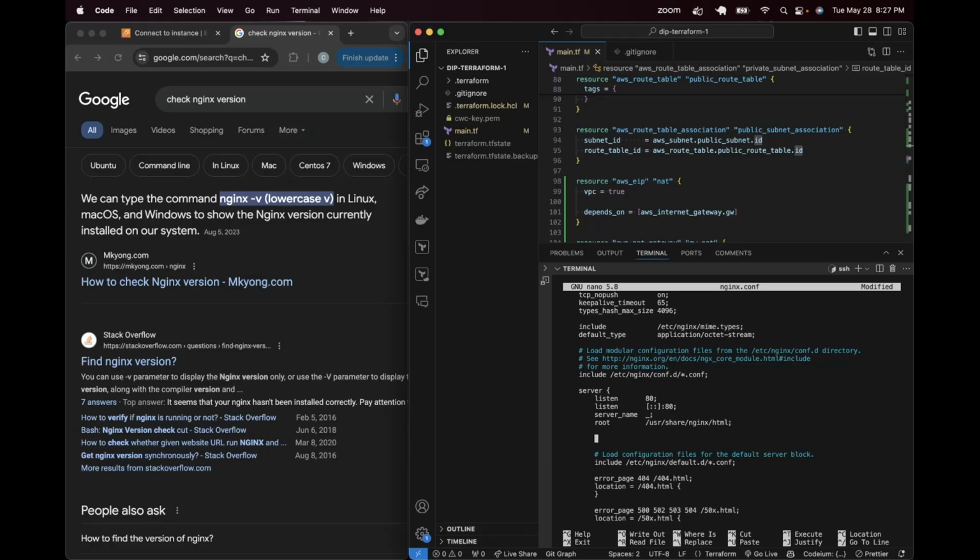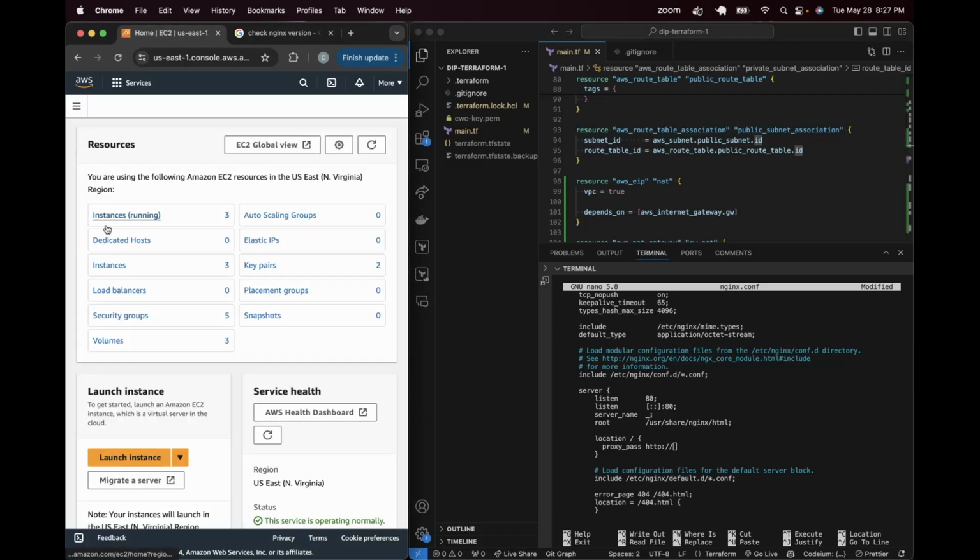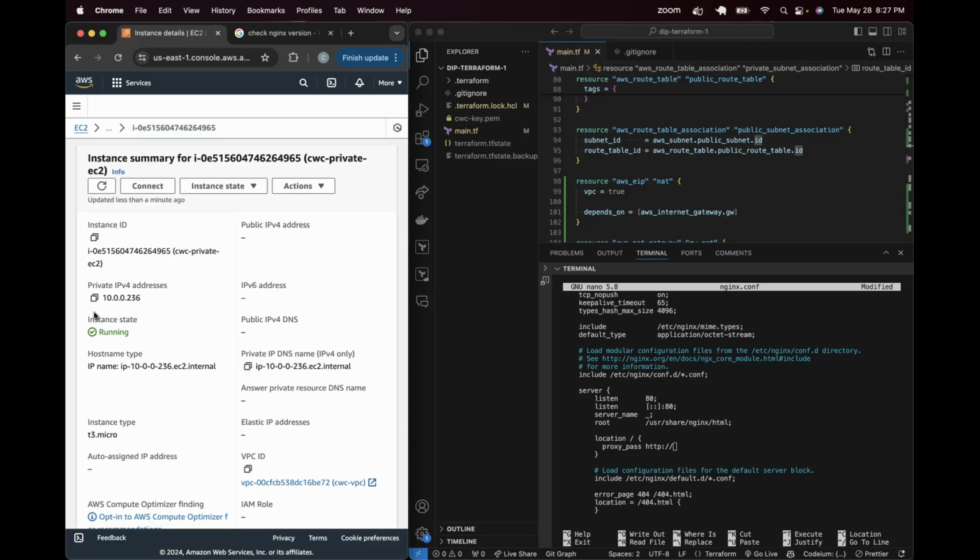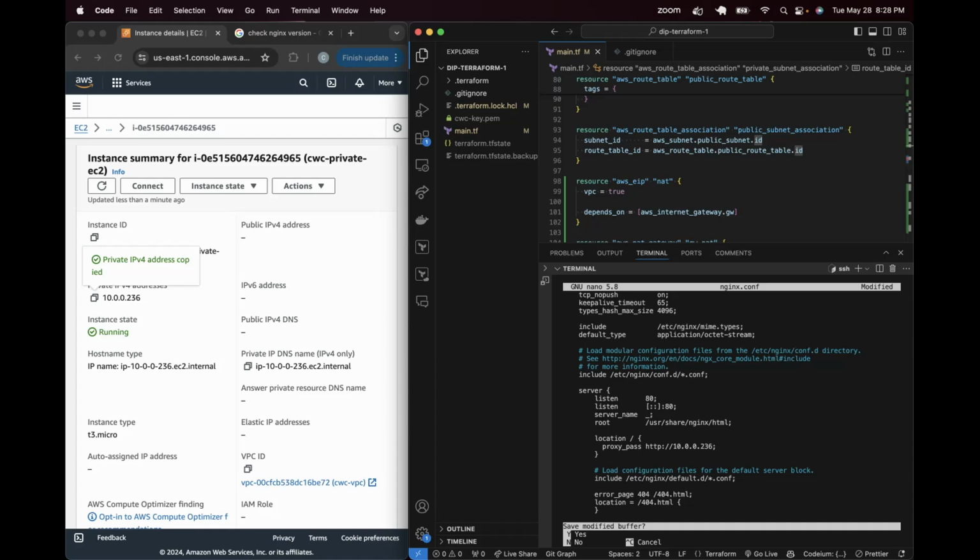And we are going to add location /, because whenever we hit that index path, we then want to do the proxy pass, and we want to go to http:// and then our private IP address, which is right here. And then we're going to do our semicolon, and that, hopefully, my friends, is what we need to do. So I'm going to exit out and save.